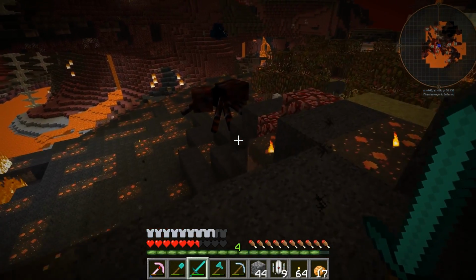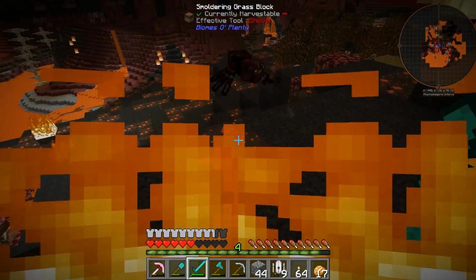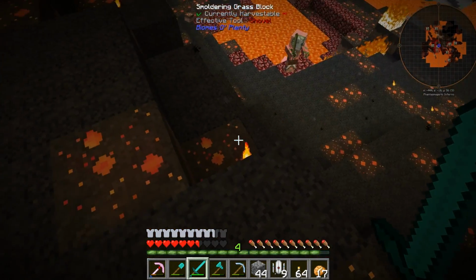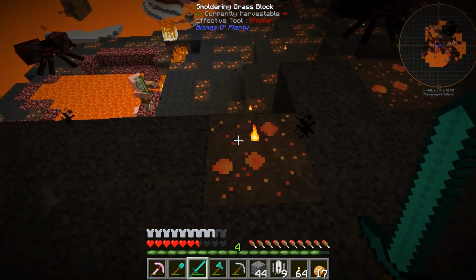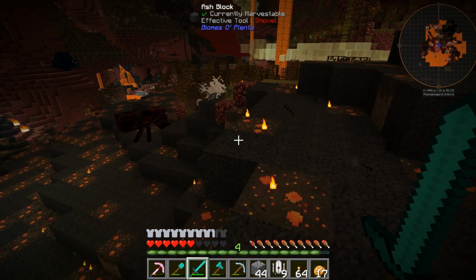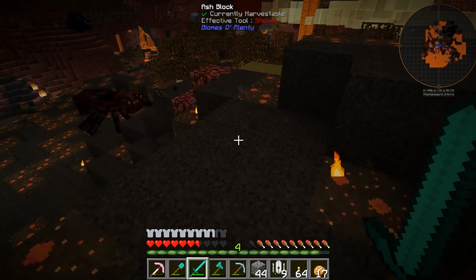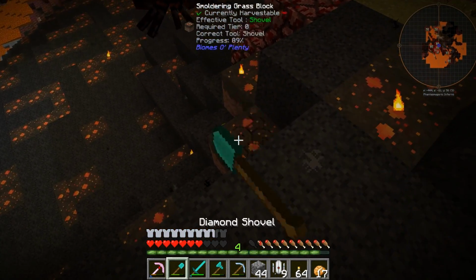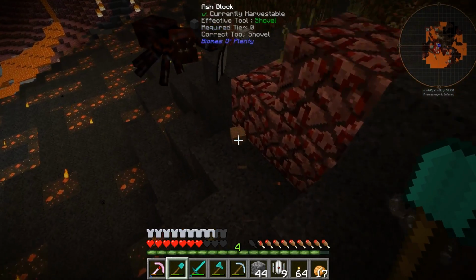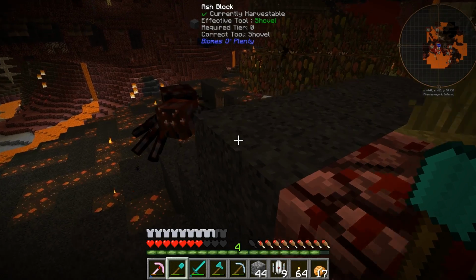Can I help you? Oh, hello, giant spider. Piggy, that's what I want. Ow, I want the piggy. My luck, just spawning in one of these smoldering grass blocks. Whoop, that one's dead. Does he drop stuff? He does drop stuff. Hang on a sec. What did he drop? Just clear off some of this stuff. What did he drop? Ah, slot shard.